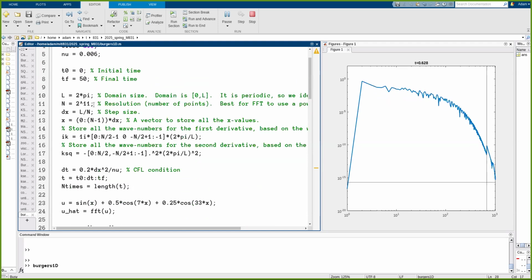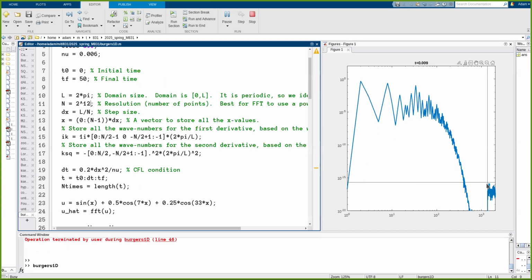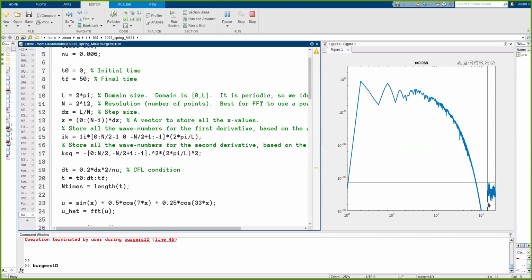And so we can keep increasing our resolution until we have enough resolution to take care of it. Notice that this line has now been pushed way off to the right. So there we go. We see a nice resolved simulation showing up. Everything looks beautiful. We get this decay in our simulation before we're hitting that dealiasing line.